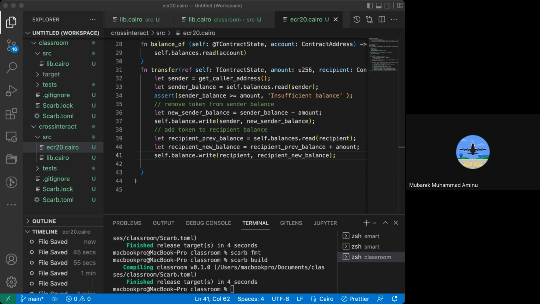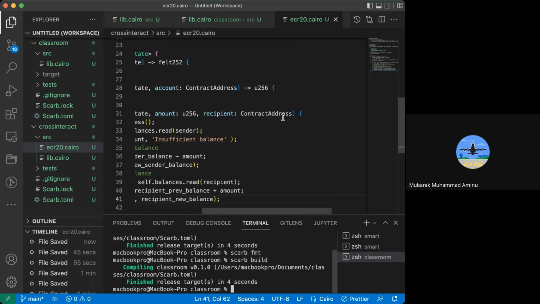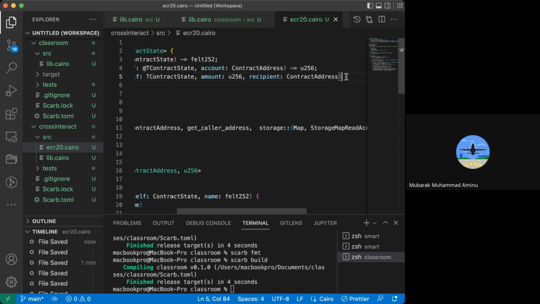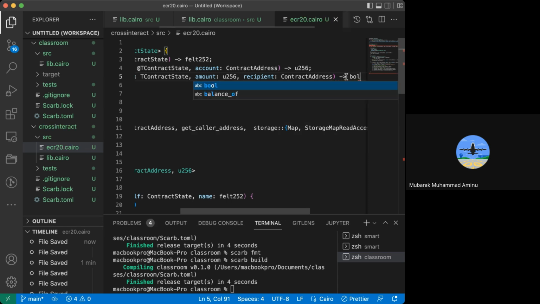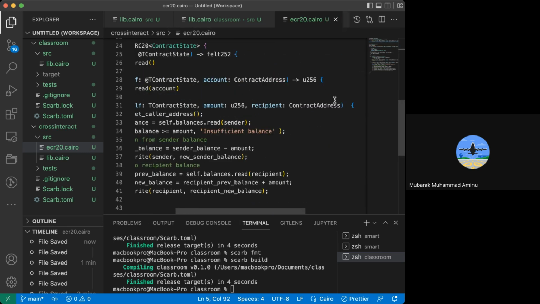So this is it. A very important key concept: every time you're trying to do a transfer in a contract, always return the bool value.